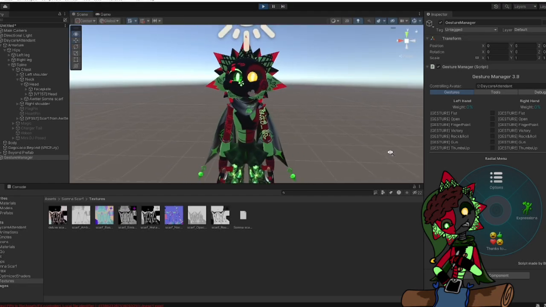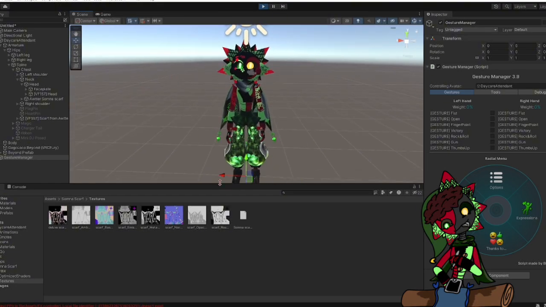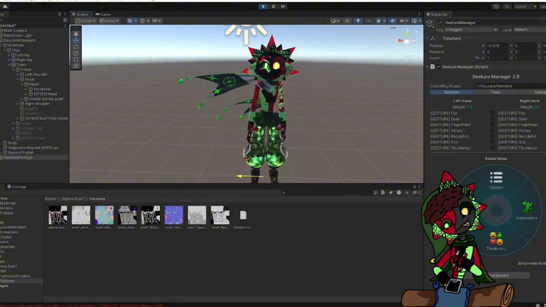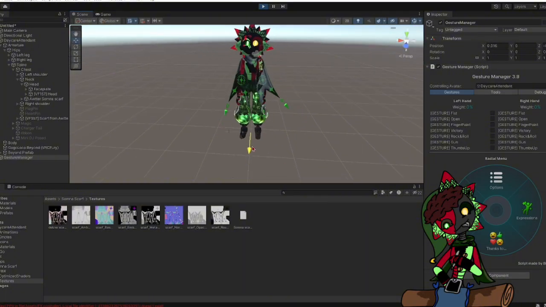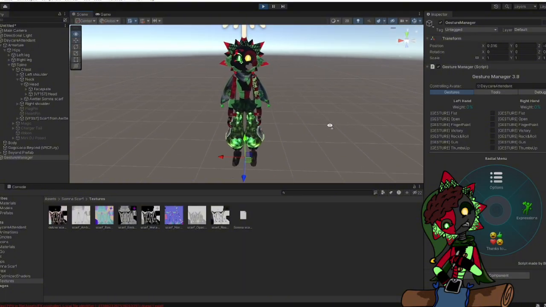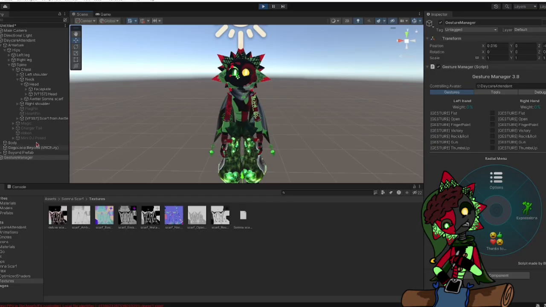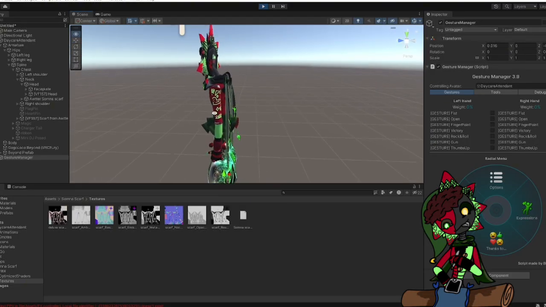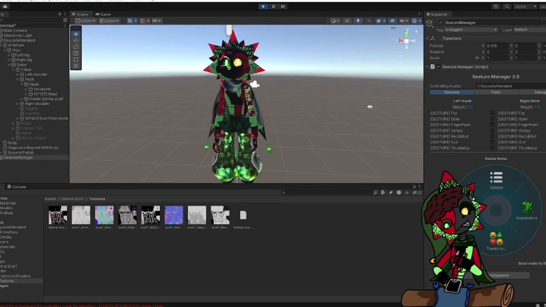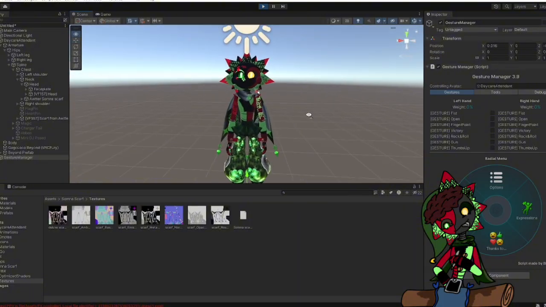Then you go to scene. You can see the scarf move as it's supposed to. Now without the Gesture Manager, your character would be looking a little wonky, like a little floating under the ground kind of style.